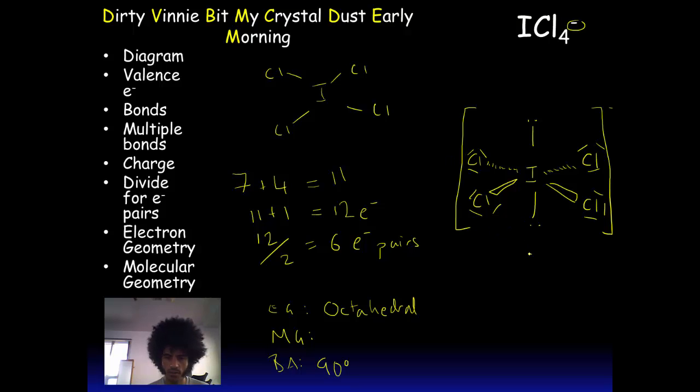Okay, that diagram's done. Now let's work out the name of the molecular geometry. It's got 4 chlorines around it, and the top and bottom domains aren't used. So this is an example of a square planar ion. The angle between each of the chlorines actually doesn't change because these repel equally from either direction. So the bond angle stays at 90. Okay, so that's ICl4-. Let's do one more.